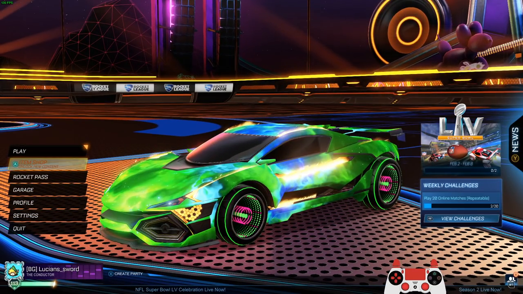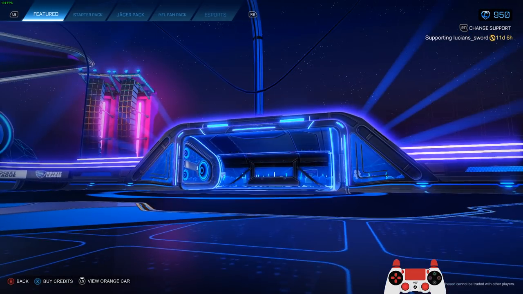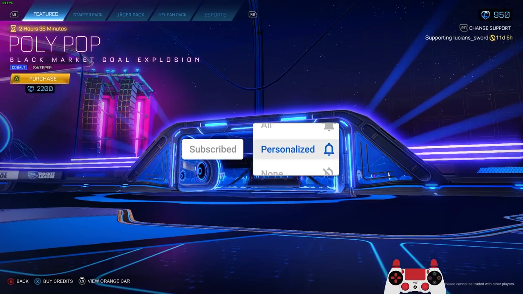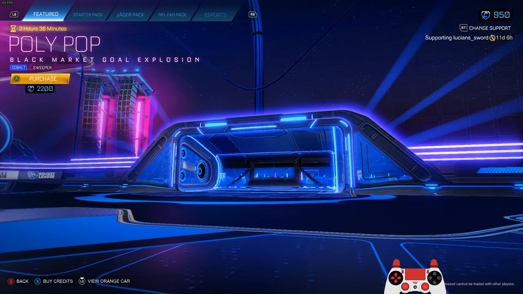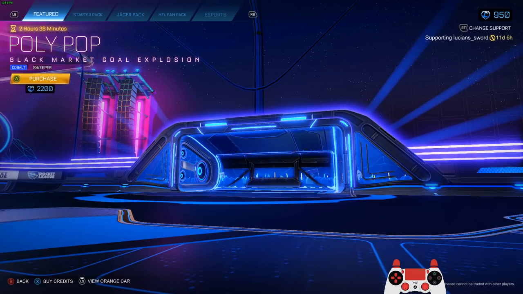If you're buying anything in the item shop, which, by the way, the Cobalt Dominus is so nice, but I really, really am thinking about getting this Cobalt Polypop, because Polypop is one of my favorite goal explosions. I have the regular Polypop, and I have Titanium White, but I've never seen Cobalt. Let me know in the comments if you think I should get this. It's only in the shop for 2 more hours. Oh my gosh. I only have 2 more hours to get this.